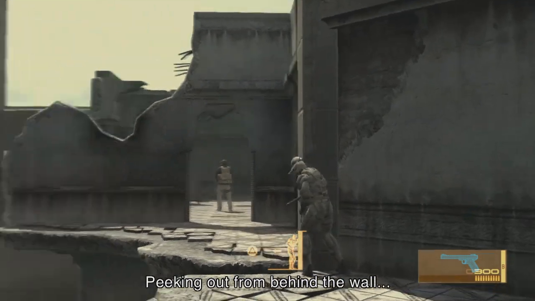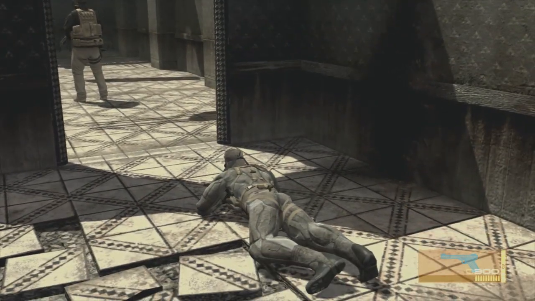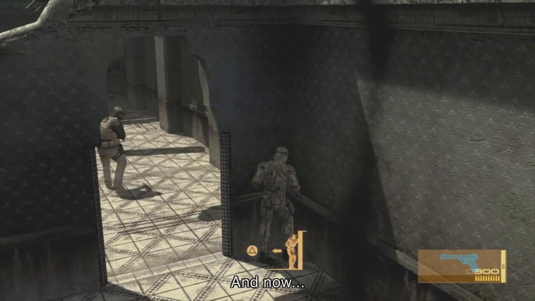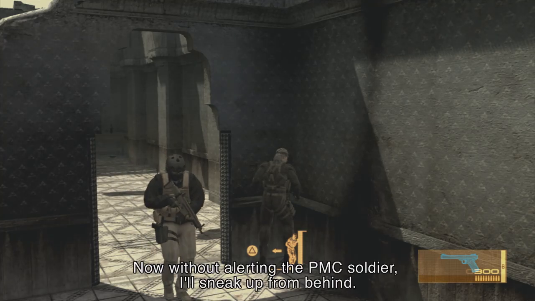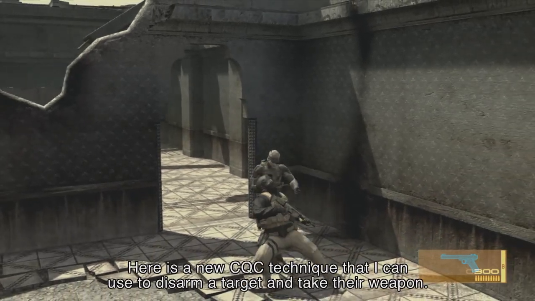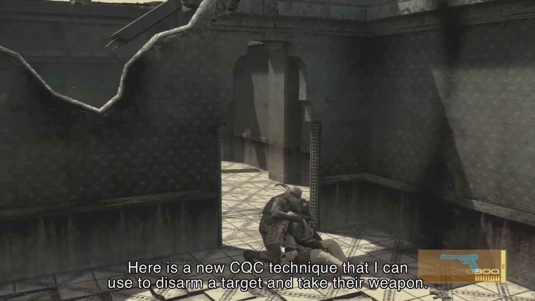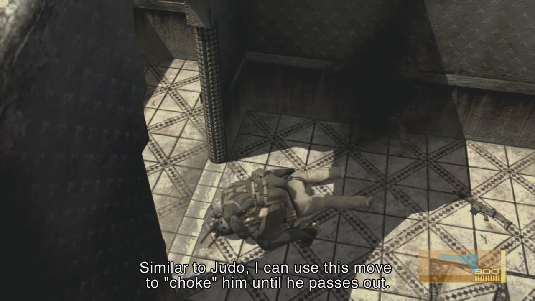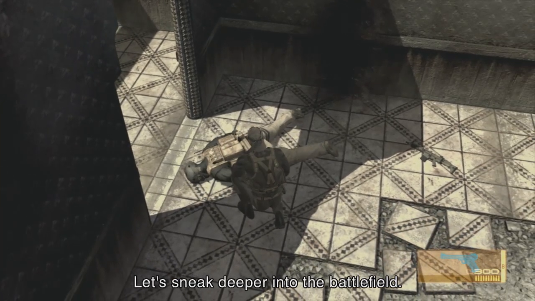Peeking out from behind the wall, I can see a PMC soldier ahead. I've copied the properties of the floor, and now I've blended into the wall so I won't be spotted. Now, without alerting the PMC soldier, I'll sneak up from behind. There's a new CQC technique that I can use to disarm a target and take their weapon, which, as I use another CQC move, similar to judo, I can use to choke him until he passes out. Let's sneak deeper into the battlefield.